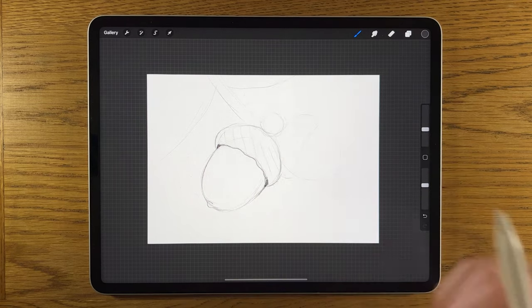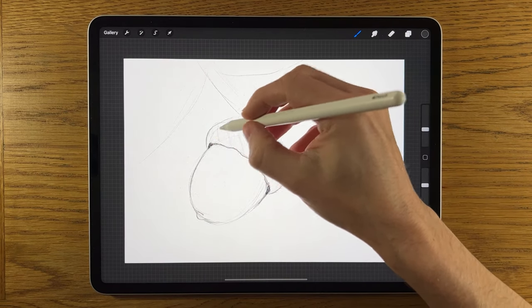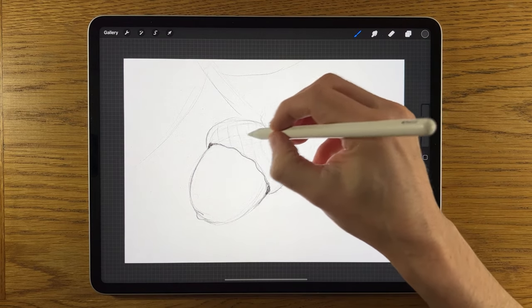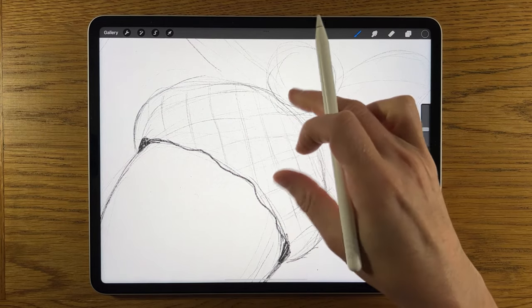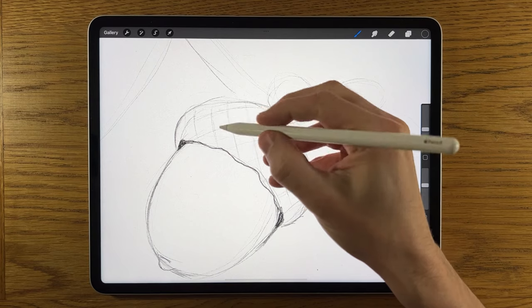Now, I've just created some lines that go diagonally across like this. And what I shall do next is have some lines that cut across it the opposite way. And so we end up with a series of diamond shapes, essentially. Within each one of these diamond shapes, we're going to have to just change it up a little bit, otherwise it's going to look a little too artificial.